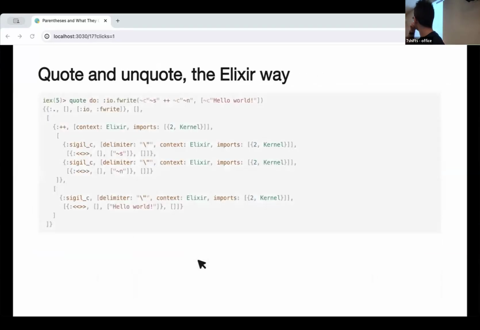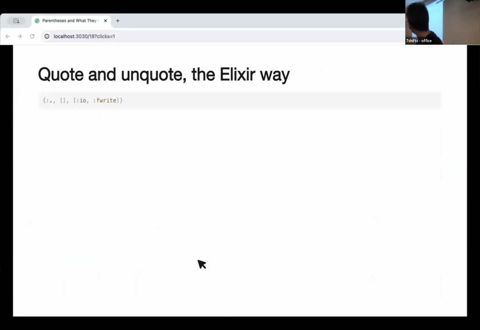If we were to put that quote block into IEx and look at what it gives us, it's this whole huge data structure. And this is kind of complicated, so maybe let's zoom in a little bit and look at just this one part of the data structure. This is the Elixir AST, the Elixir abstract syntax tree. We saw before that the Lisp AST is just lists, but this is a little bit more complicated. We see two different types of data in here. But let's simplify it a little bit. The middle thing is metadata, so we can get rid of the metadata. And now we've got a tuple and a list.